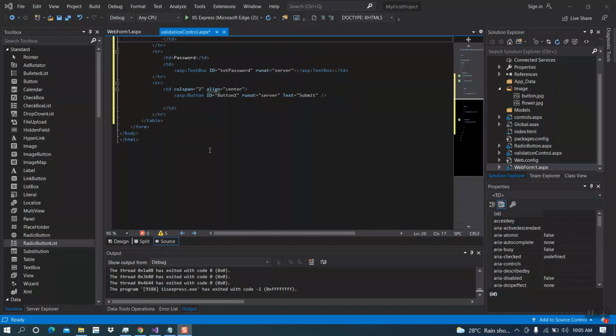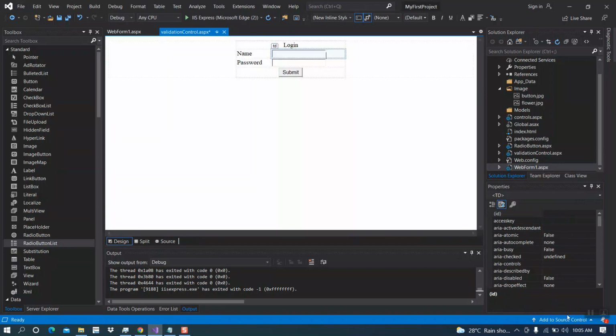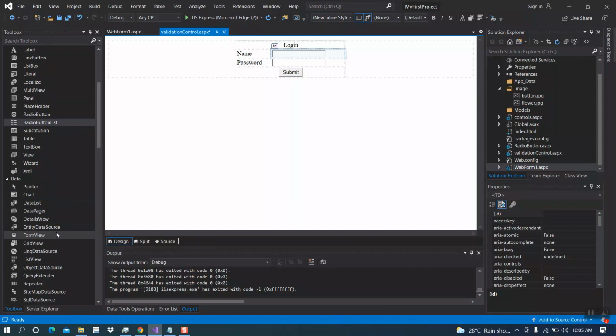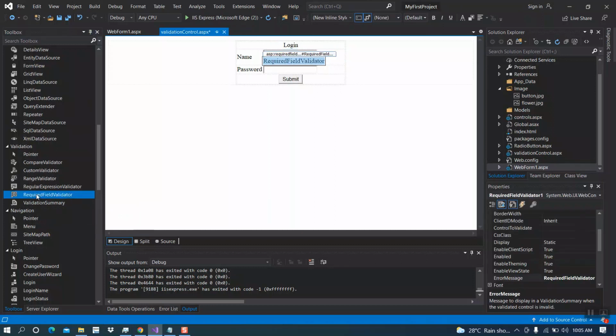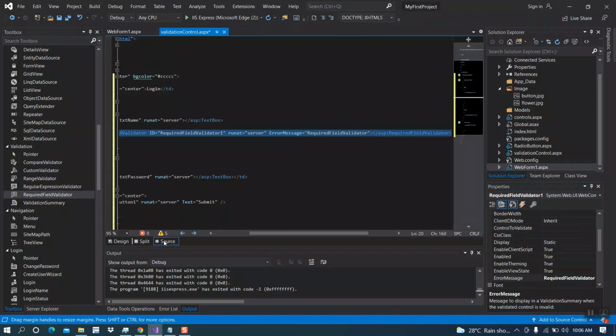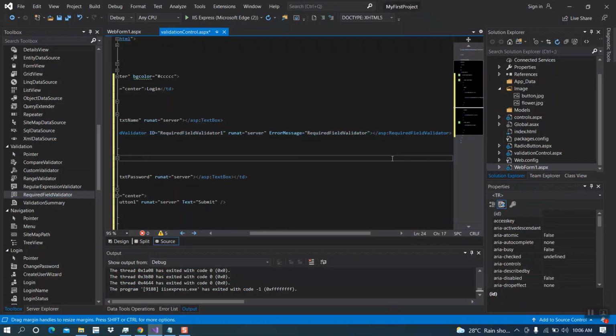Now let's see how to add a required field validator. Go to design tab. Click here after the text box, then look for required field validator. Here you can see required field validator, then double click on that. Then let's see the source code. Here you can see the required field validator is there.